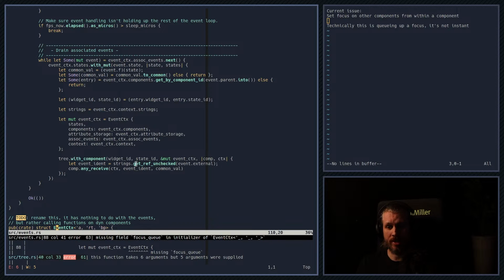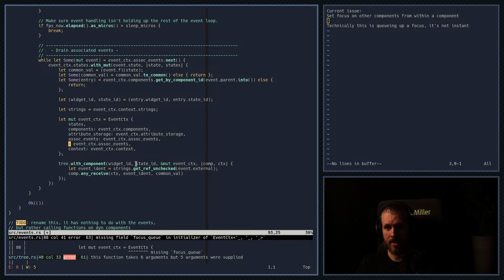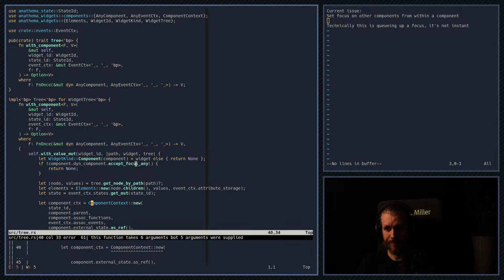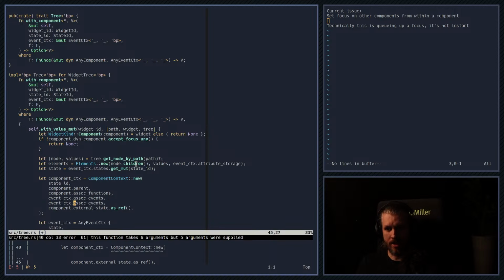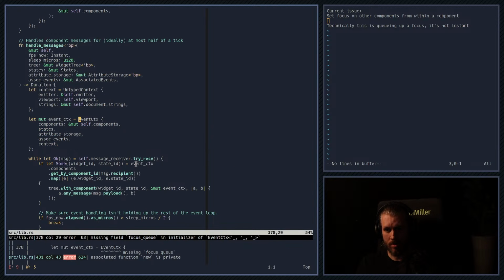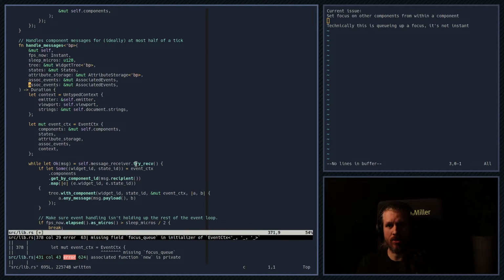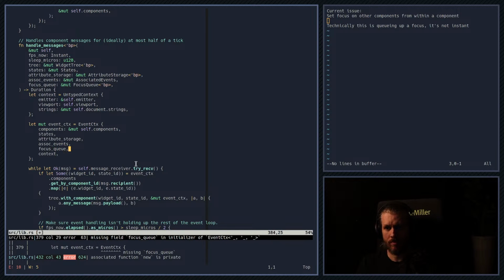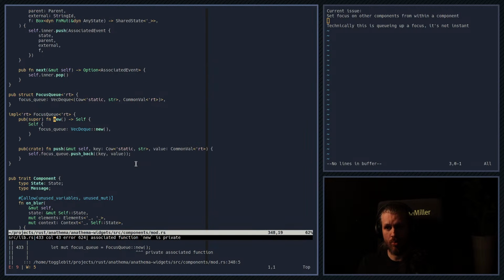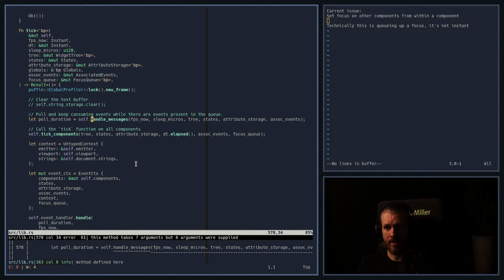Whew. Okay, so the event context needs an associate. Okay, so where do you get associated events? Okay, then focus queue. It's going to be the focus queue from the event context. Component context is going to have, yeah, focus queue. Whoops, this is when autocorrect goes wrong. It's not autocorrect, is it? It's autocomplete. So handle message needs associated event and focus queue here as well. This is really icky that we're using this lifetime here. I don't think that's the right thing to do. This has to be public now.